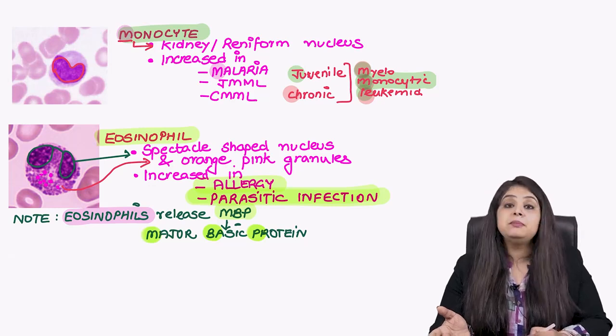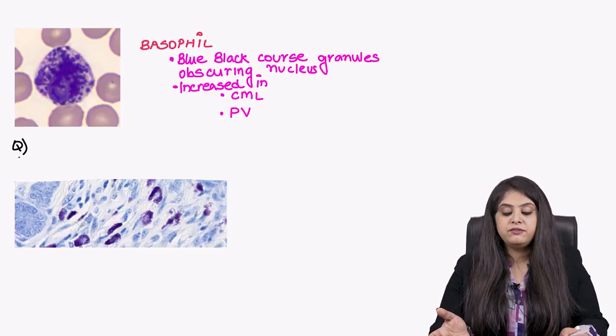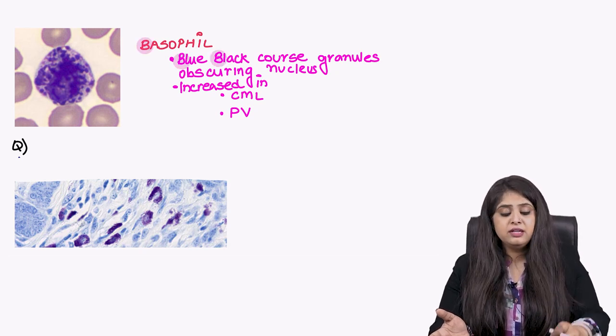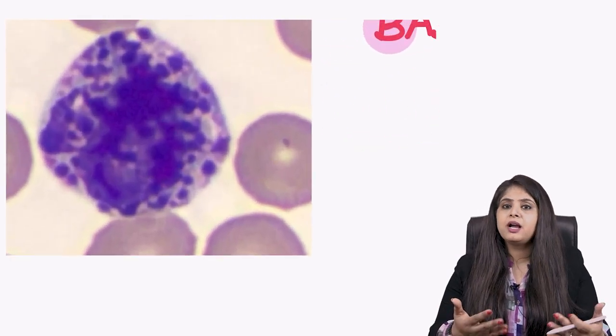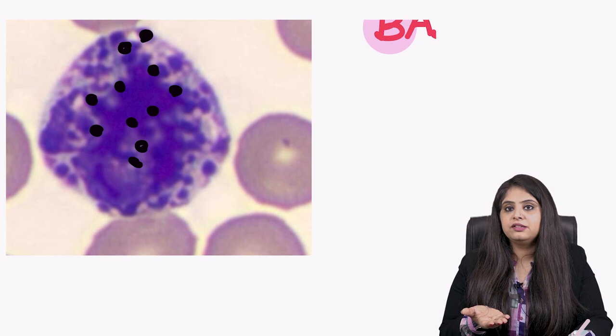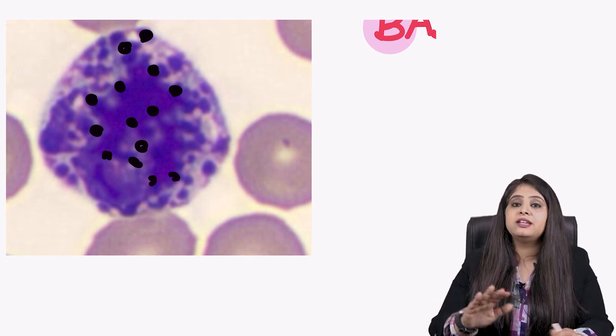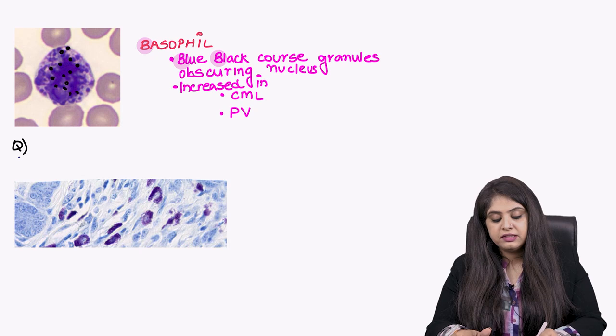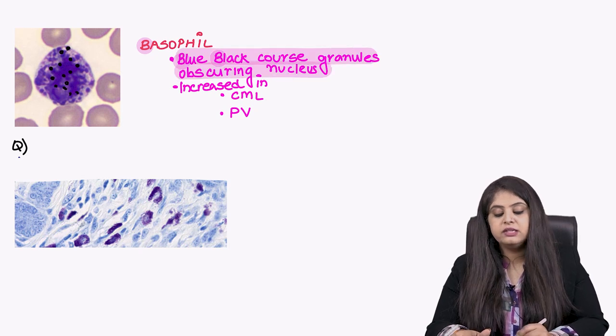Now coming to NLMEB, last one, that is basophil. Everything goes for BBB because basophil will show you blue-black granules. There are so many granules that, ma'am, I can't see the nucleus properly. The granules have been so thick and so black in color that there is a nucleus. Of course, every cell has to have it, but the granules have totally covered it. I will say the blue-black granules are obscuring the nucleus.